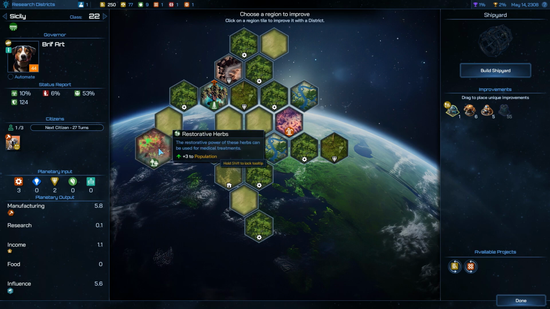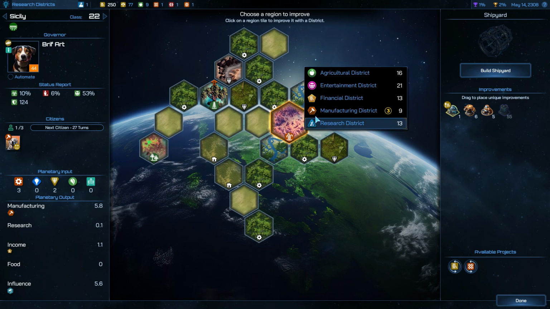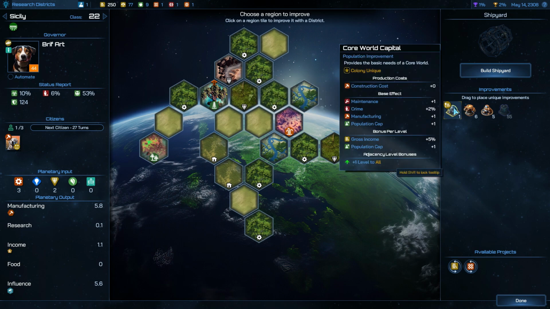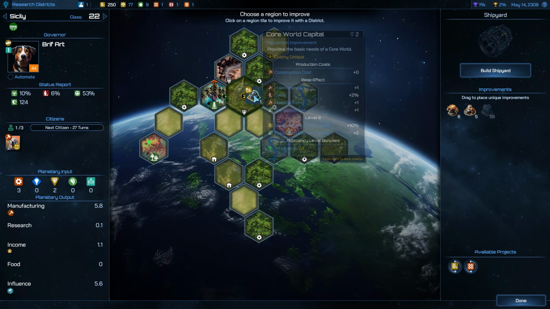We've got restorative herbs. That's a 3+ to population when you build something there. And then something for manufacturing as well, some mines. Alright, so not bad. The first thing again that we want to do, and let's actually get the right building this time, is get the core world capital, and we're going to put this in this location here. I know we're losing the wealth bonus there, and we could eventually fill that in, but I feel like this is still the best location to get it in.